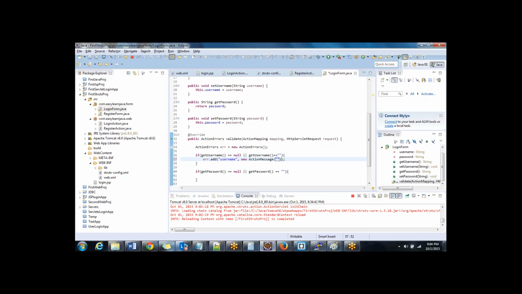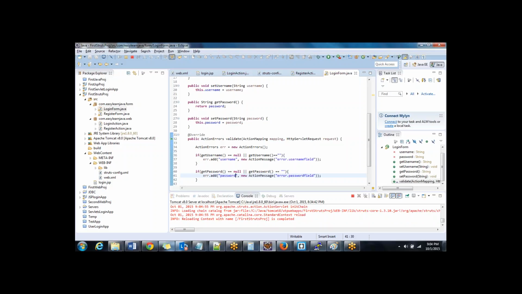So here I will say error dot username field, and error dot password field, and here I say password.